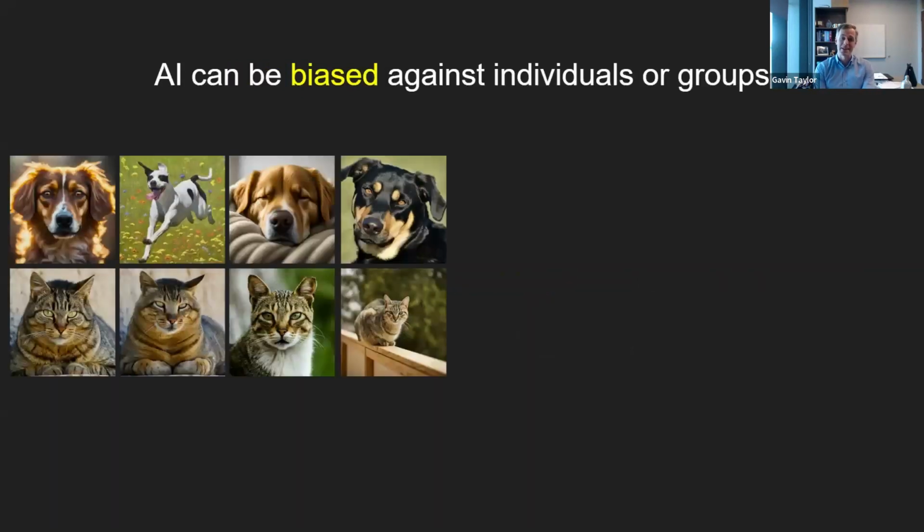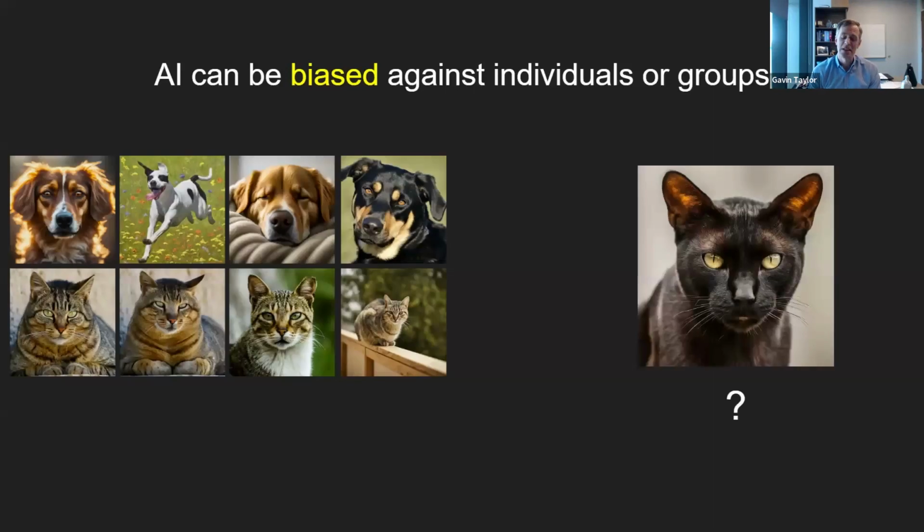Also, these models can be biased in important ways against individuals and groups. So here, for example, is our data set of dogs versus cats. You'll notice that accidentally, these cats all ended up having a disproportionate property of having these stripes. So if you're trained on this, perhaps the model has learned that animals with stripes are cats and animals without stripes tend to be dogs. And so when you feed in this new image, because most of the examples of black furred animals have been dogs, it will tend to get this type of example incorrect.